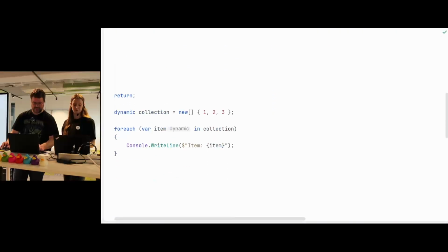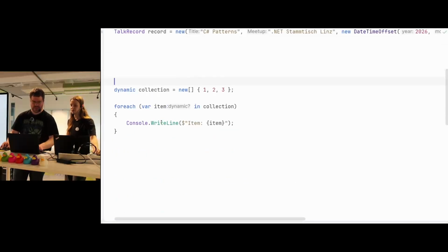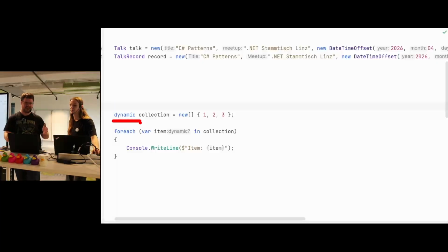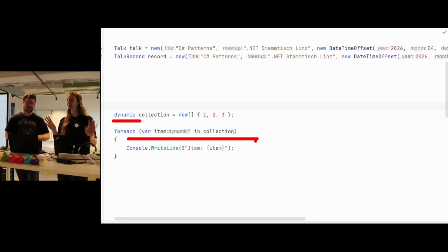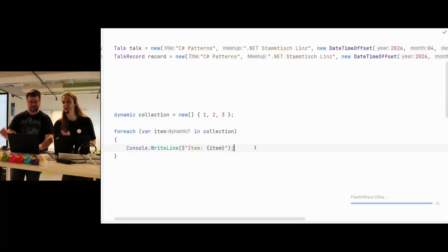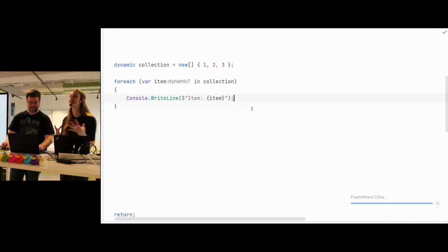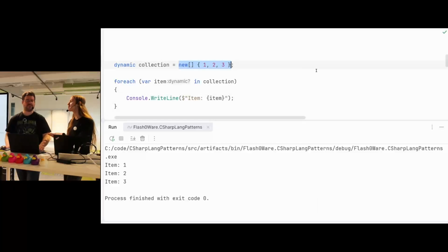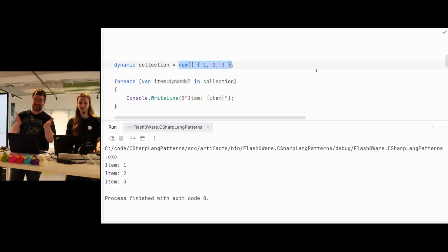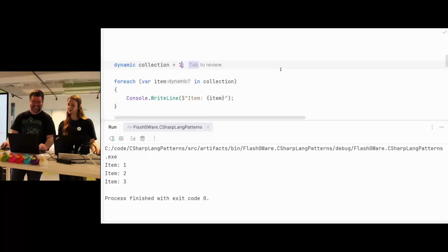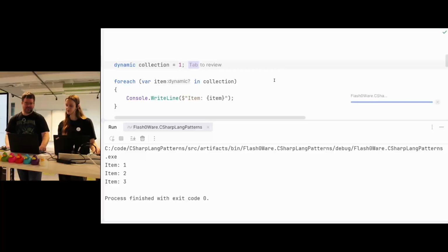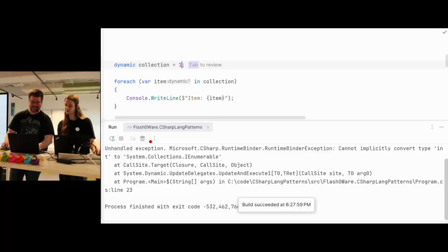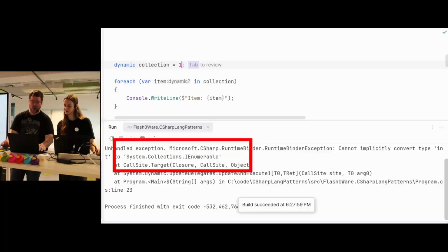Shape. So you mean something like we could have a dynamic instance and then just foreach it as if it was enumerable? Kind of, but dynamic does allow you to bypass type checks at compile time, whereas we're going to be talking about type-safe patterns of the C# compiler. So yes, we will make our very own type for eachable in this talk, but we'll do it in a compile-time checked fashion. I see, because with dynamic, if we have at runtime an array, that is quite foreachable, but what if we have an integer? Well, this one is not foreachable. The compiler compiles it happily, but at runtime, how do you enumerate an integer?